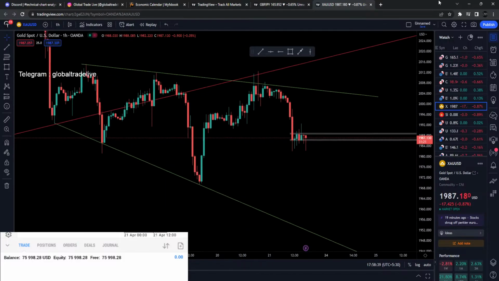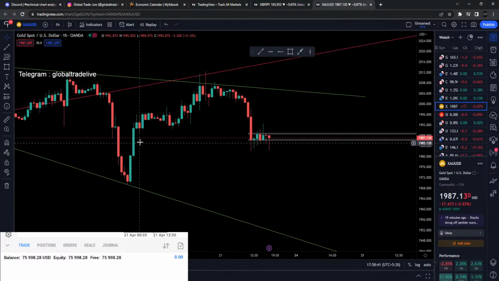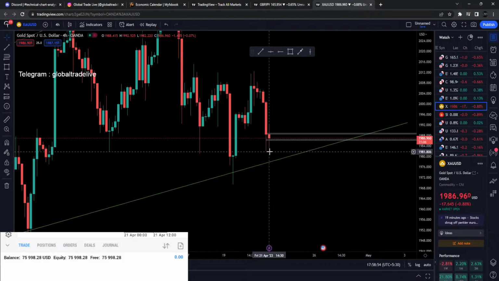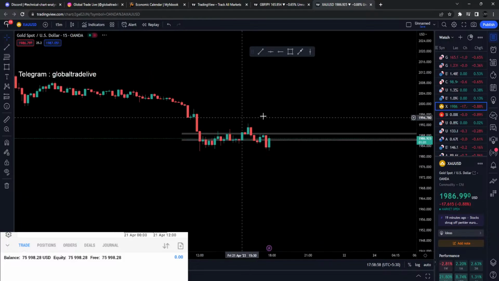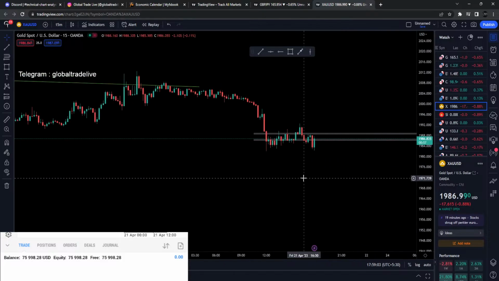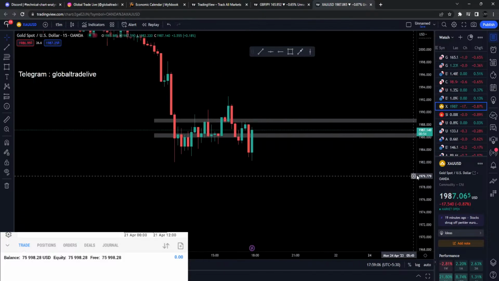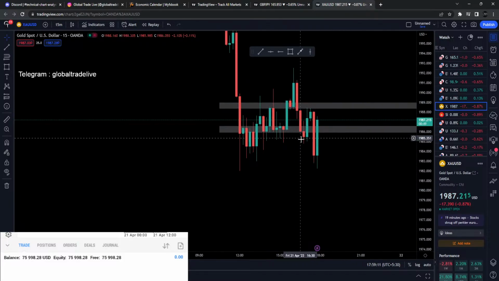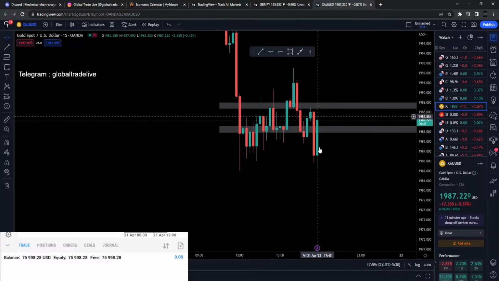Let's see if we can grab some move or not, because there is an extremely nice clean range. Let's also have a look at the 4 hour once again. Yeah, the 4 hour looks like it created a high, then it will go down once it breaks its own low. Now the 15 minutes. We have a clean range in the 15 minutes, and if we look at this over here, the market went up, created a low, and then a low, and then a low.